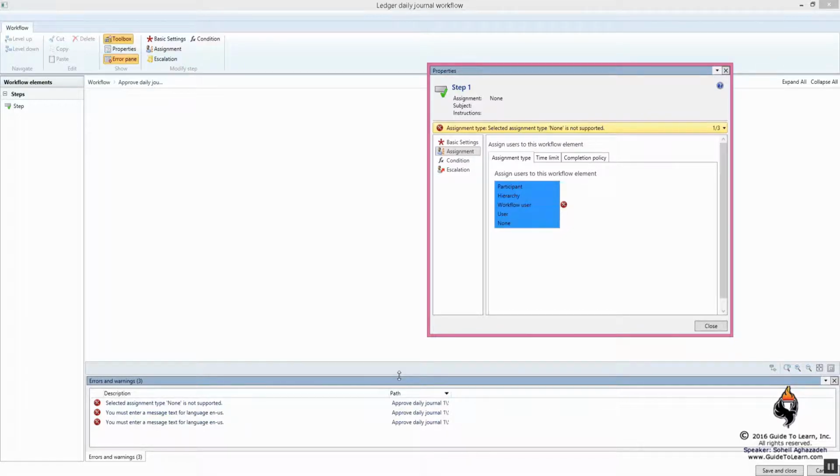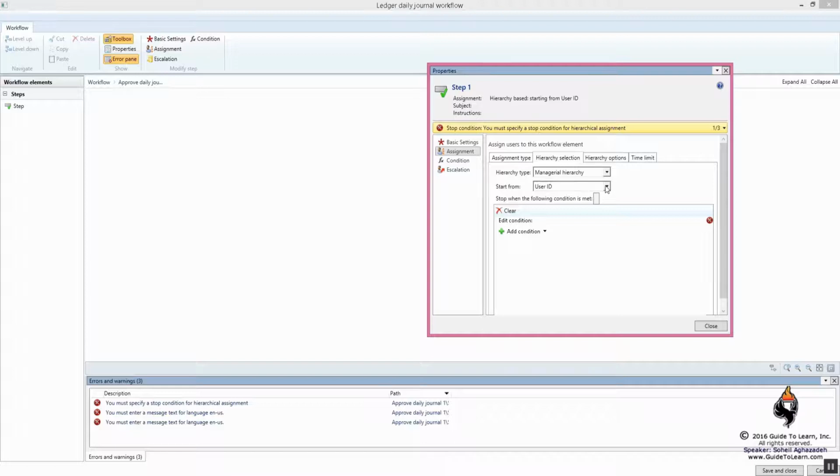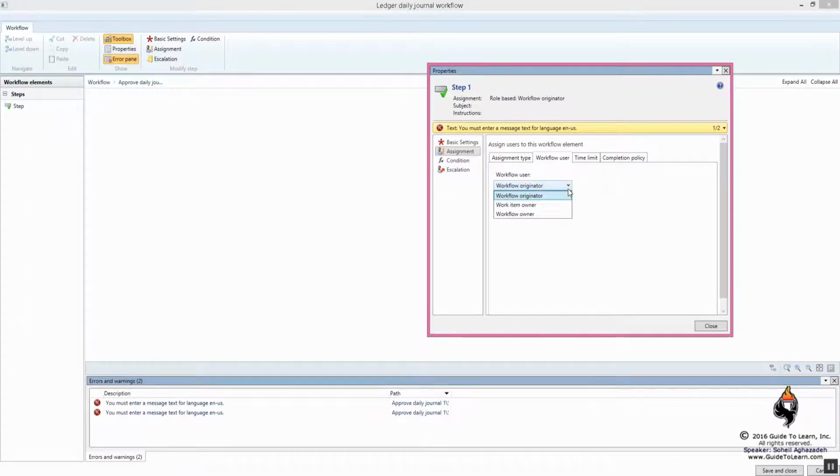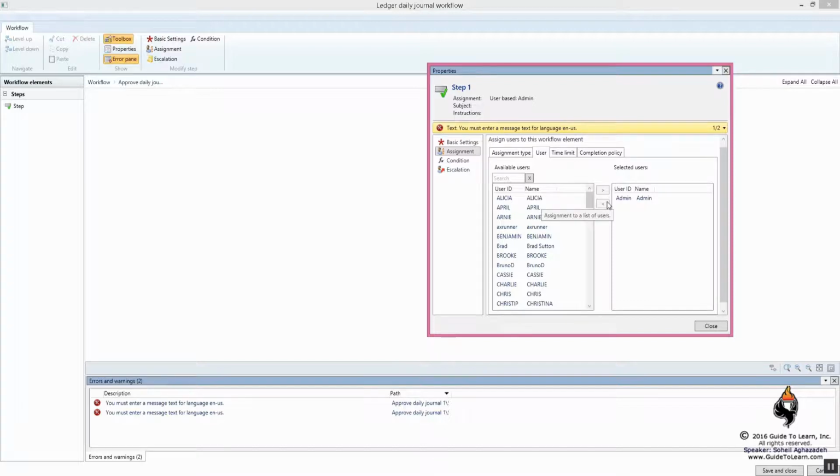Somebody has to deal with this workflow. So who is the person who is supposed to be assigned to this workflow? Is that a participant? Is that security or role-based? Is the person part of a hierarchy selection? Is that private for that user? Is that based on a managerial hierarchy, like, remember the organizational hierarchy based on an organizational chart? Workflow user, the person who originates it, the person who owns the workflow, the person who uses the workflow, or the old-fashioned way, just the typical users in the system. For simplicity, I use admin, and in future, I'm going to show you multiple users when it comes to budgeting.